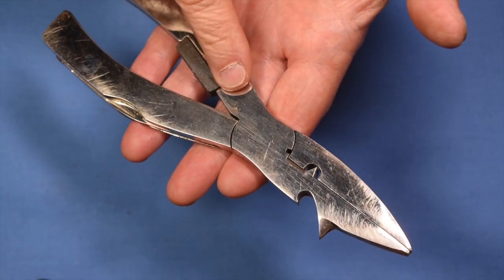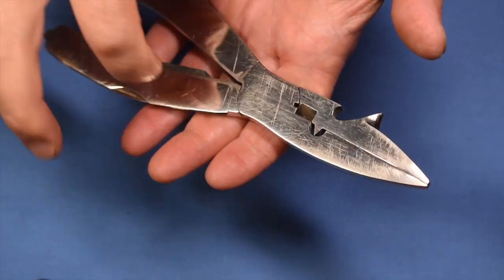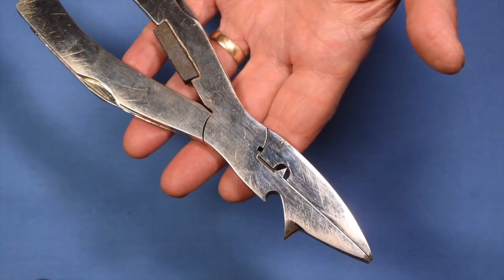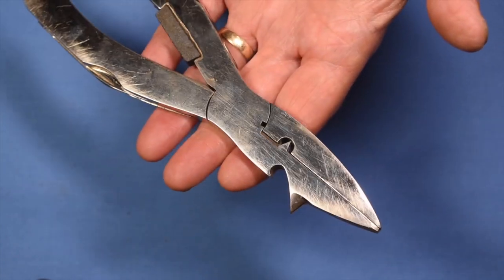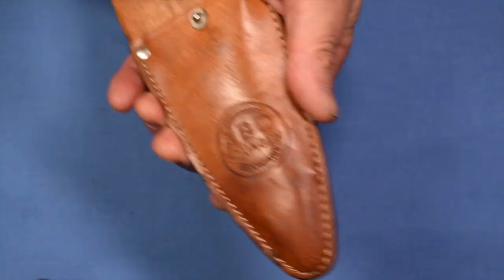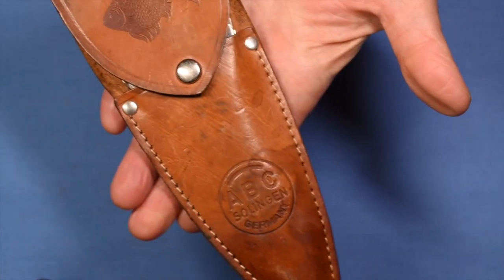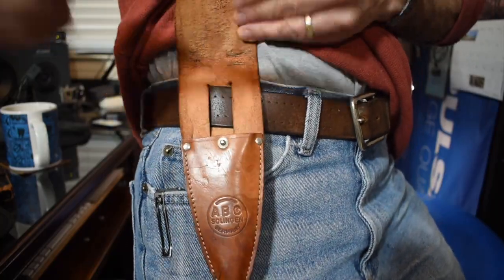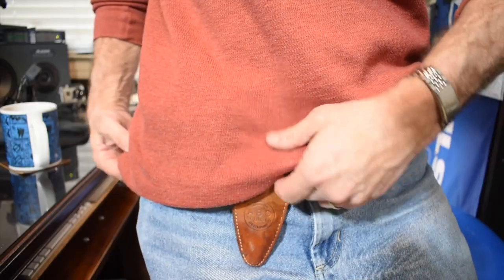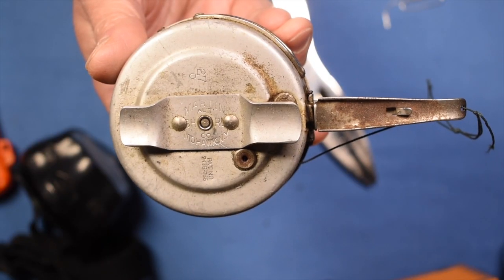Since it's made in Germany, I bet you this is Krupp's steel, although it's very, very hard, but it is a stainless steel because it's almost 70 years old and there's no rust. And of course, it comes with this nifty leather sheath. It fits handily dandily on your belt. Okey dokey. Actually, I feel so well equipped now. By the way, how many of you know what this is?